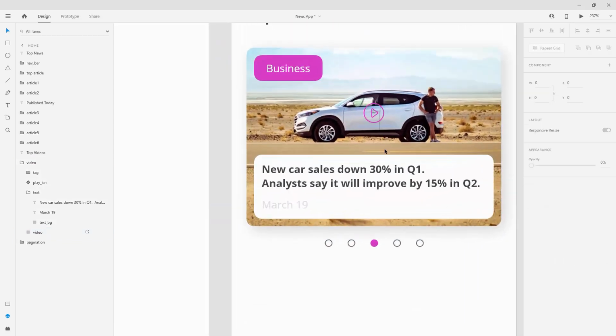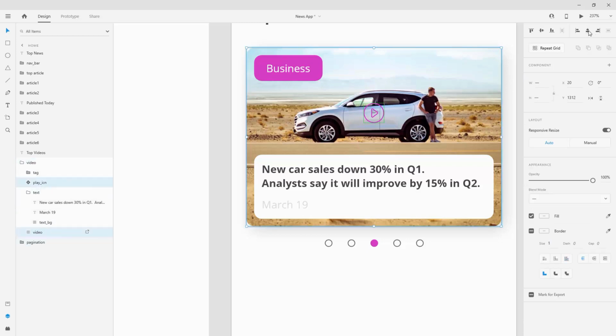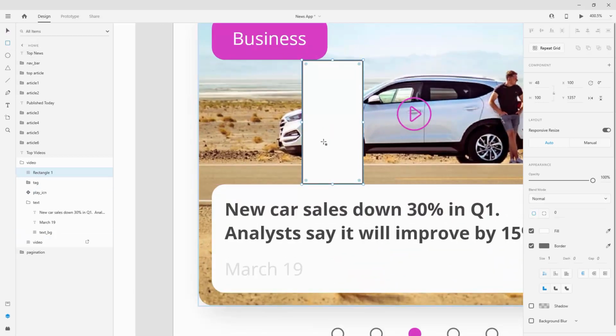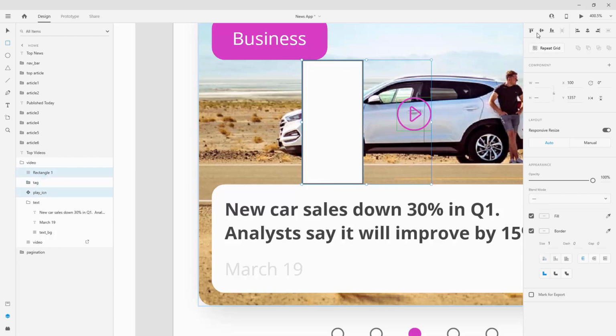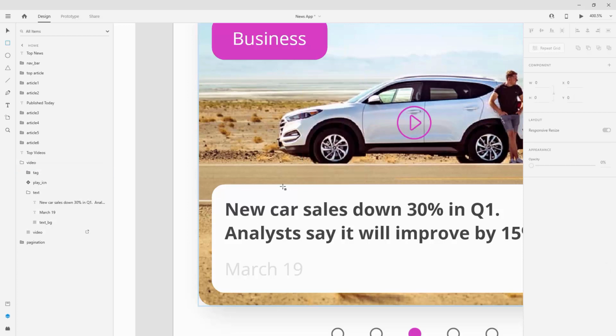Now for the icon itself, I will select both of them, and then I will simply select my rectangle, go from here to here, then select my rectangle, my play icon, and click right here to position it in the center. So it's going to be in the center like so, so left and right, and top to bottom between this tag and this text right here. I'm going to delete it because I don't need it anymore.